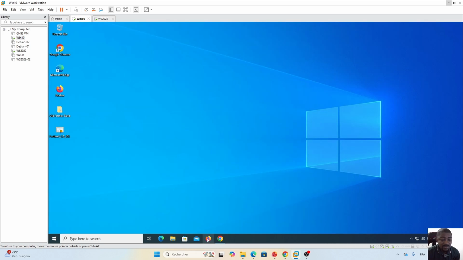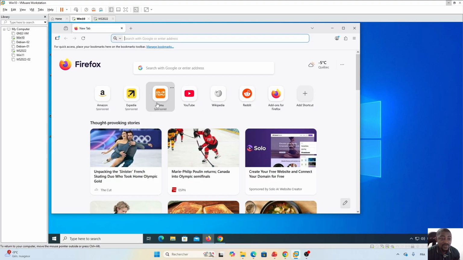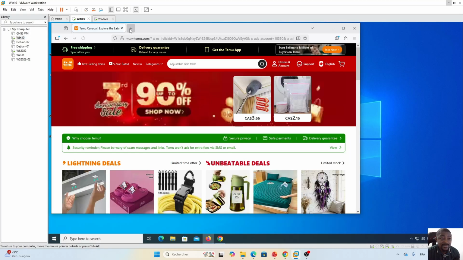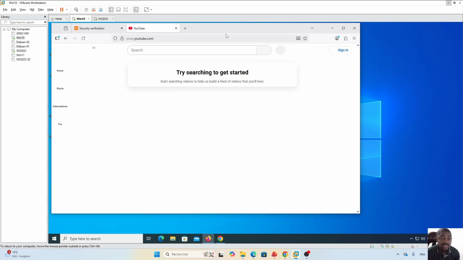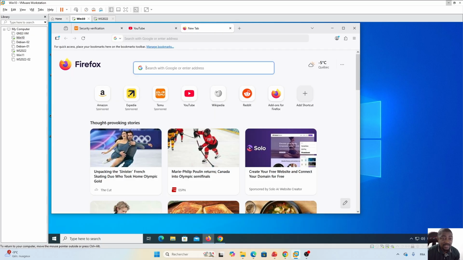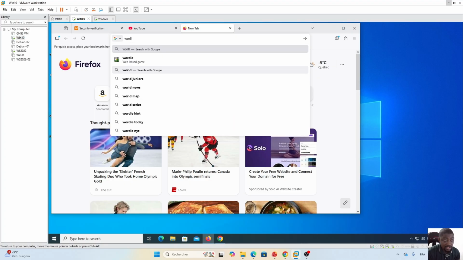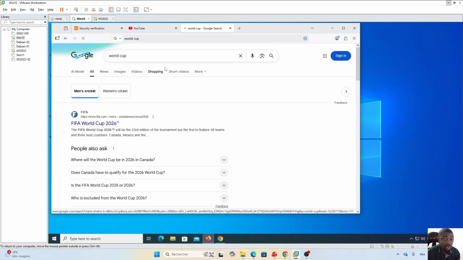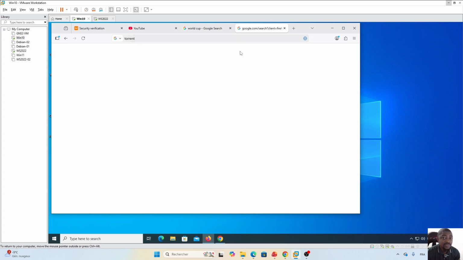So we can also try another web browser. So here I'll go on this one, this Firefox. If I go on YouTube, it will display, so I have access to YouTube. If I search any other content, like anything about World Cup, the information is displaying. Any search that I do, it displays. But if I search anything like torrent, you see, you just do like this and it will not provide any information.